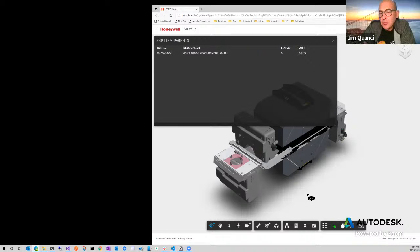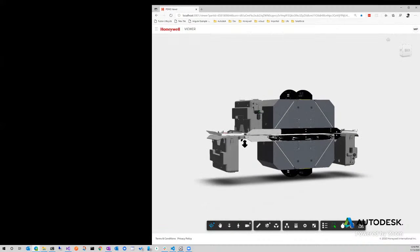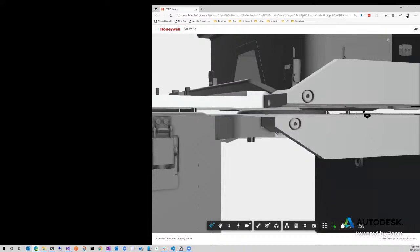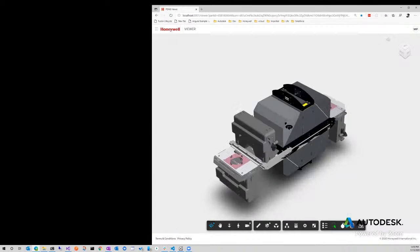Is this a control system for like a pulp mill or paper manufacturing? Well, this particular piece is, so hold on. If we move this around, which is kind of hard to see, sheets of paper actually run through this gap here. Depending on what the customer orders, what's in this box could be nuclear sensors, it can be optical, and I can't remember what the other one is. We have a few different types of sensors that measure different things. They all get fed back into a distributed control system, which then feeds that data back to machines farther upstream, which then adjust their parameters to affect the quality of what's going through.